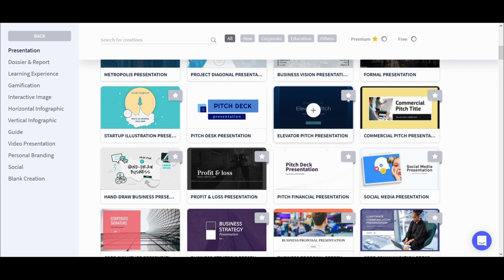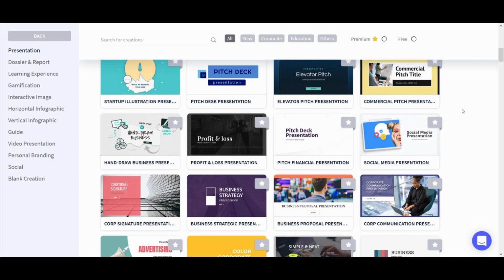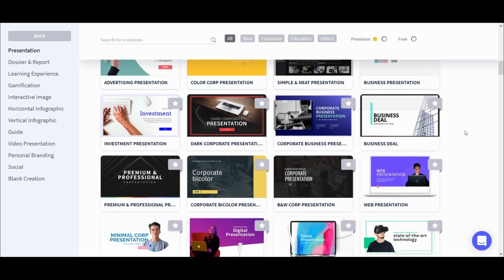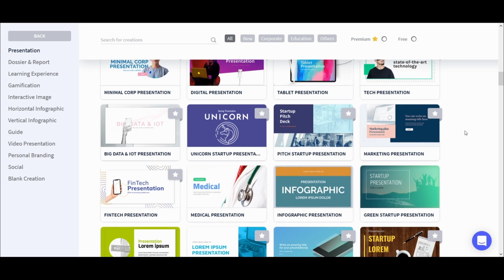Now, any that have a star next to them, these are premium templates, which means that you do have to have a paid account to use those. If they do not have a star on them, they're free to everyone. Now, I do have a premium account. I find that in my curriculum work, I've been using this so much lately that it is definitely worth it for me to have it, and I just get access to so many other really cool templates that way.